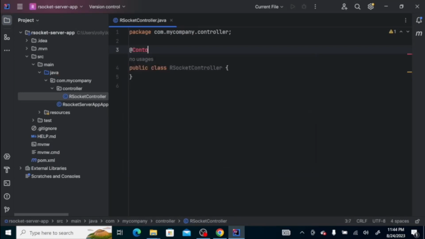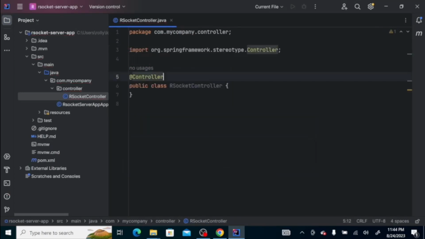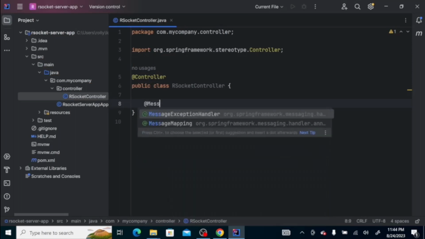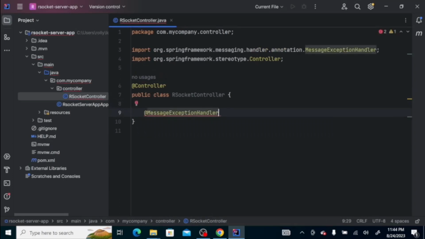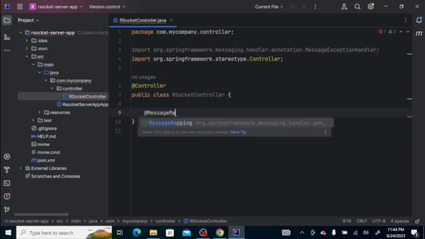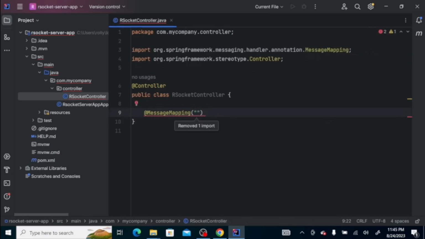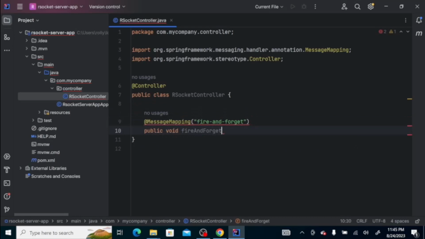So we need to annotate this class as of type controller, and in order for this class to accept requests, we need to use RSocket annotation, which is message mapping. Okay, and then we need to specify the name of this method. So let's name this fire and forget.